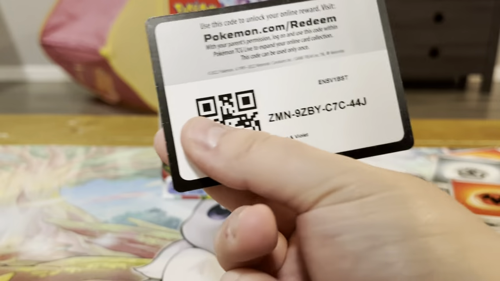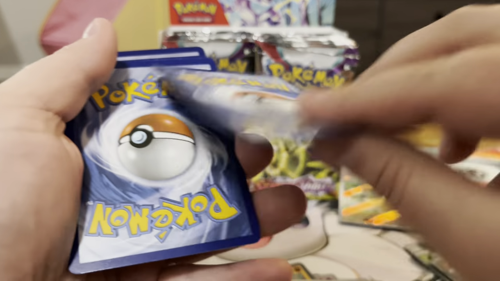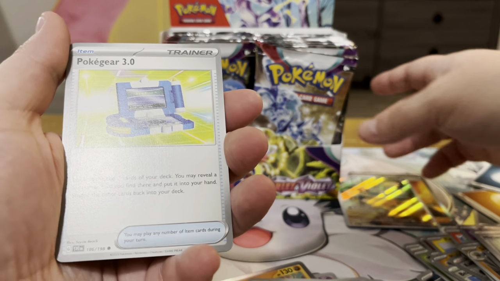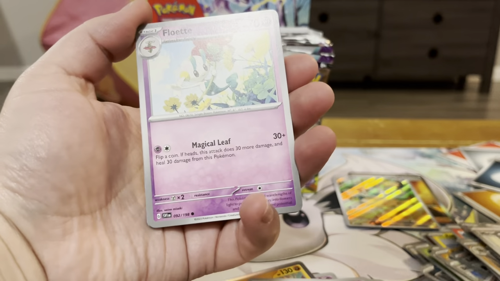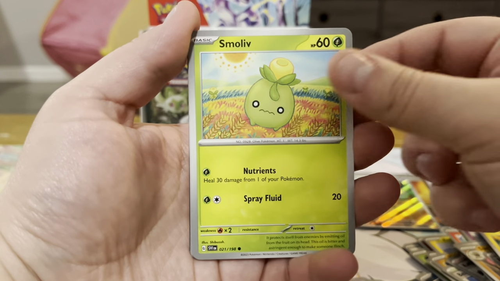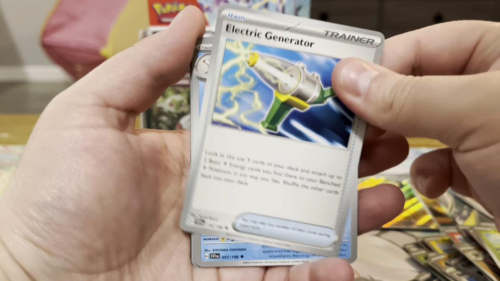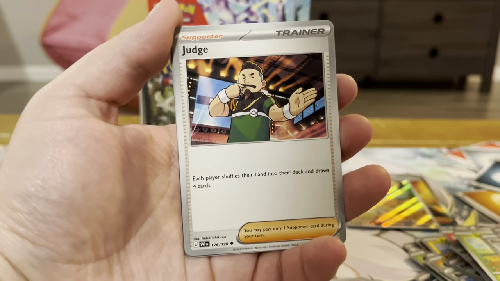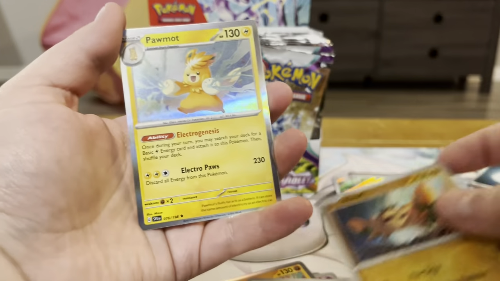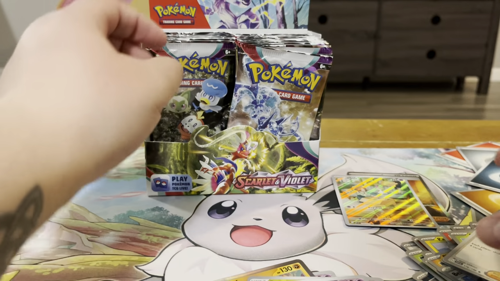Now, this is not my first time getting to open this. I work in a card shop, and I ended up opening some packs there, and I had a lot of fun with that. There's just a lot of really cool stuff in this set. The Smoliv, Electric Generator, Wugtrio, Judge, Spidops Reverse, Klawf Reverse, and a Pawmot Holo.